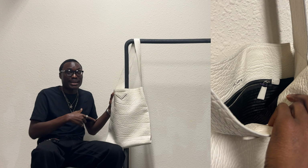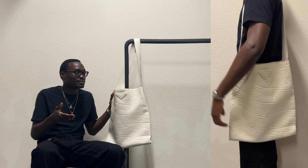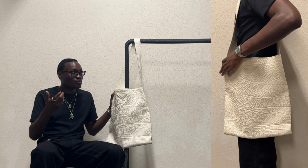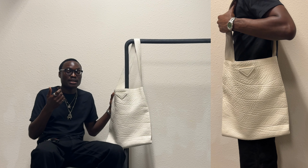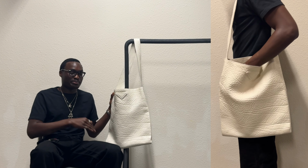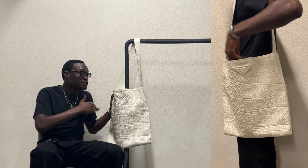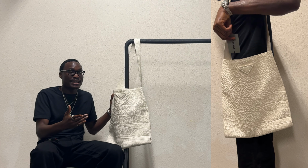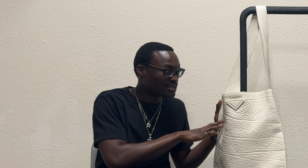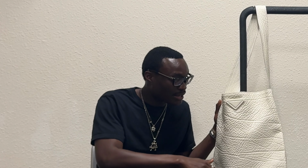The fact that it's white is kind of scary, but it's also a blessing and a curse, because the white leather is so stunning and so breathtaking, but because it's white, it also picks up a lot of dye. So around the time I started wearing these, I was scared because I didn't want the black dye from my pants to rub off on this bag. Absolutely great bag. Shout out Kiko, he has impeccable taste in bags. And shout out Brian, he facilitated this, me getting the sample that never released, that you can't buy.